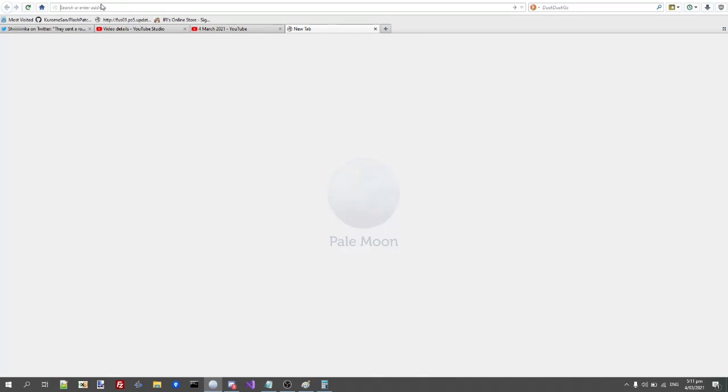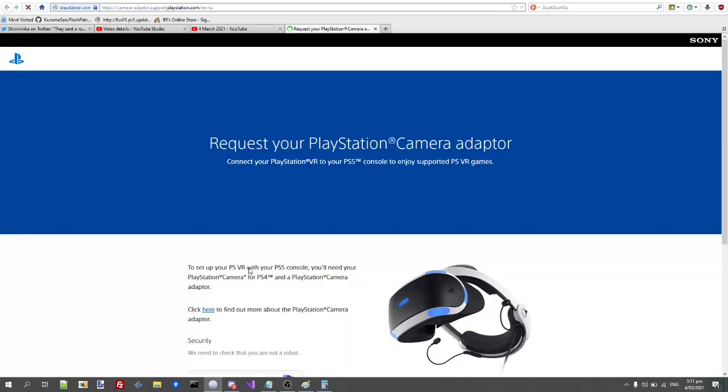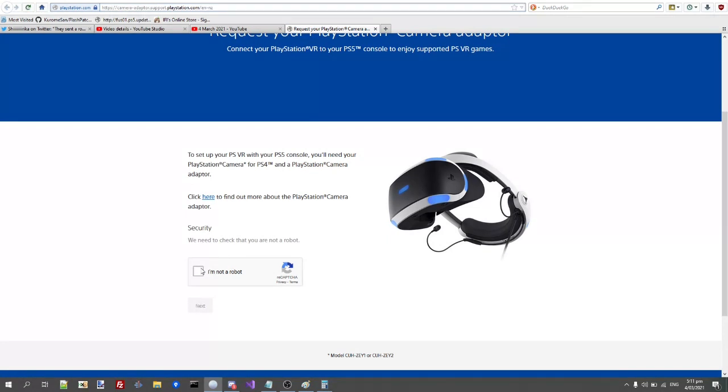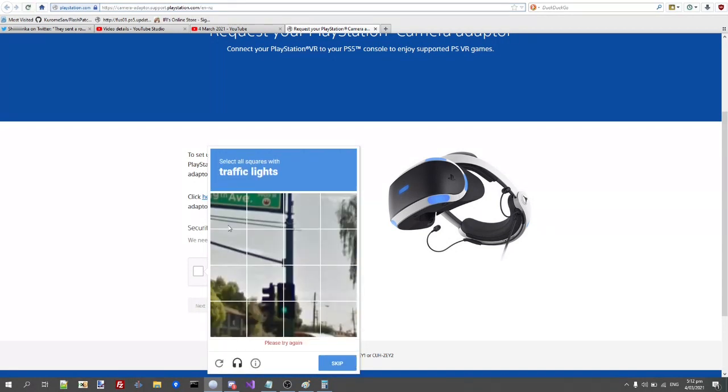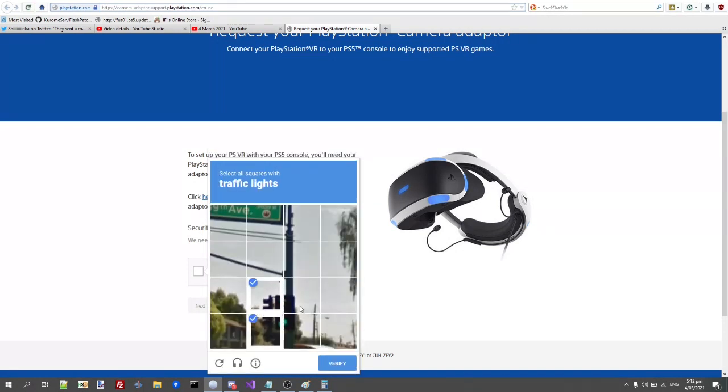Sony is giving out these free PlayStation camera adapters for the PlayStation 5. So you just go to the site and you see you can click here. Yeah, confirming you're not a robot. And knowing my luck, it will think I'm a robot. So let me just. Here we go. And it didn't like me. Try it again.